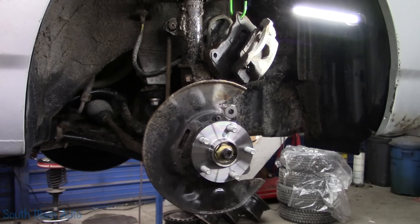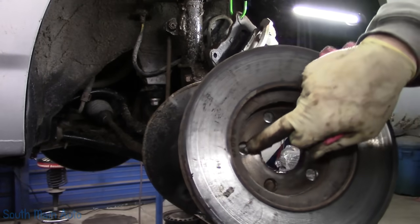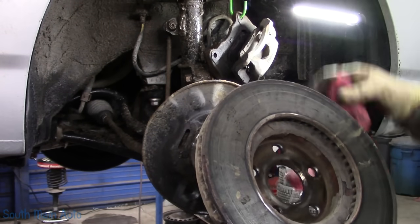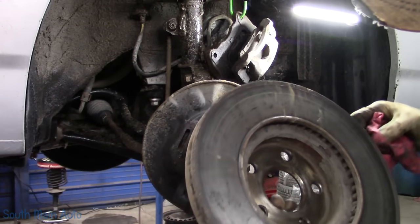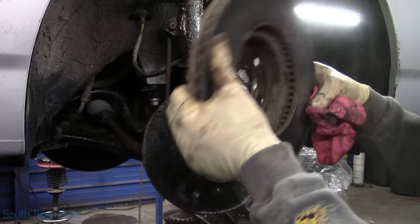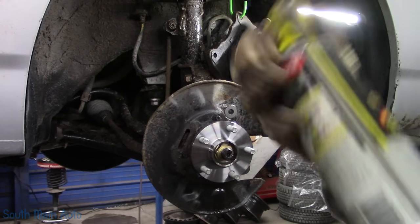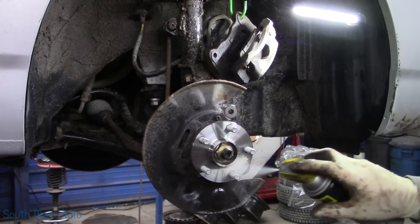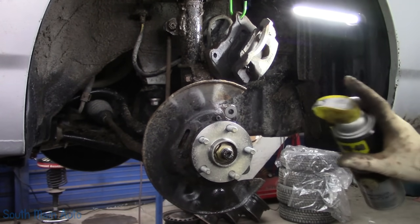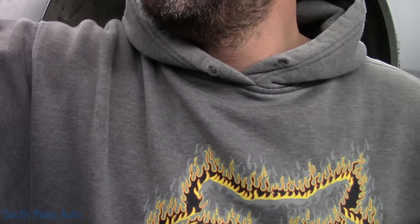We find our rotor. Looks relatively clean. If there's any rust inside the hat area, you gotta clean it off. However, this one seems to have had some sort of grease substance on it, perhaps when it was installed. So that one's nice and clean. So we'll hit her up with some stain spray, or spray and stay. Either way, we're spraying, it's staying. Look at that, we're wrapping and rhyming.